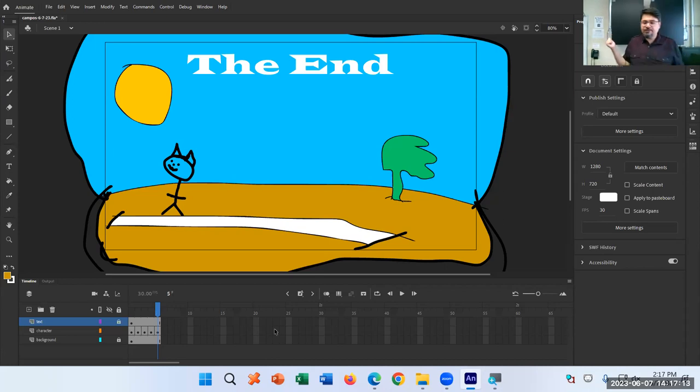But before we get to that point, we have to little by little even just learn the interface. So far, I would say we've learned maybe like 1% of it. We're not going to need to know 100% of the interface, but we definitely need to know more than 1% of the interface, and that'll come with time. So, here's the project so far. Remember to save every once in a while.